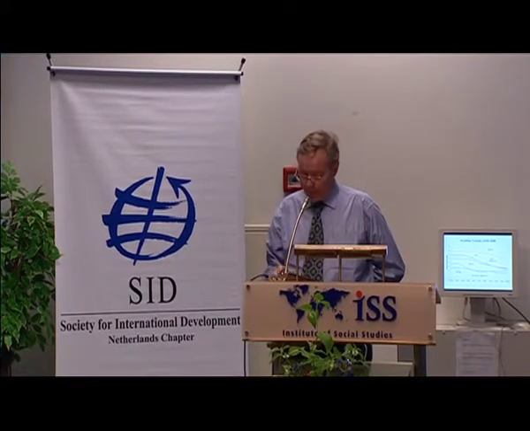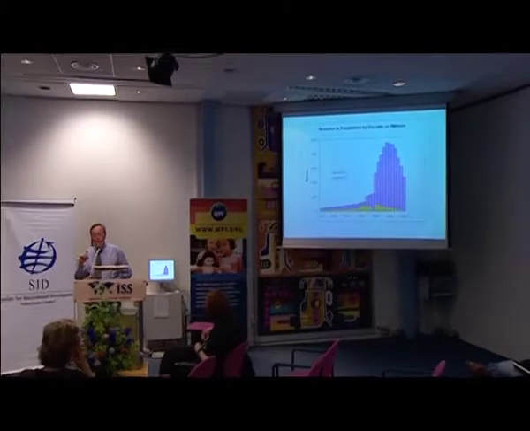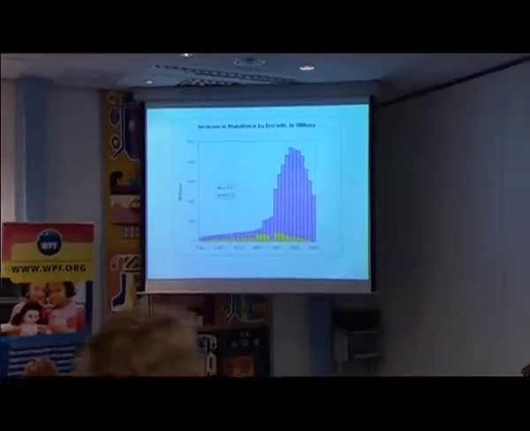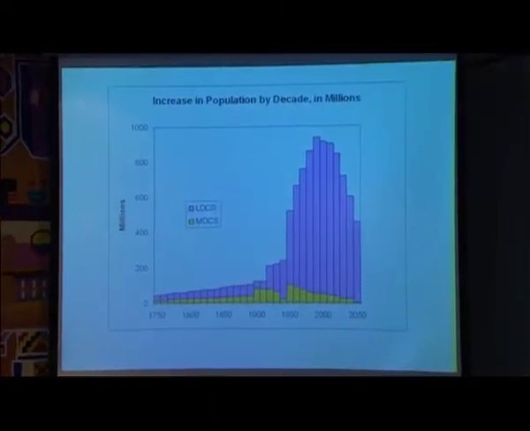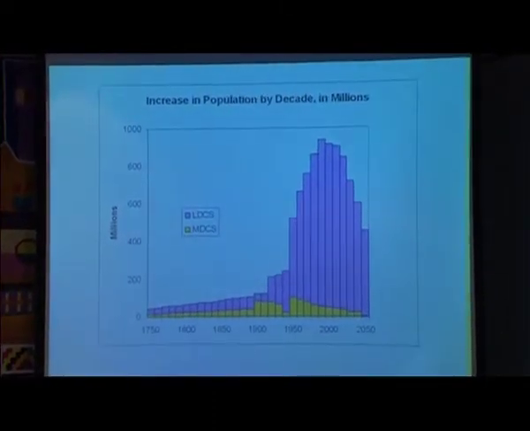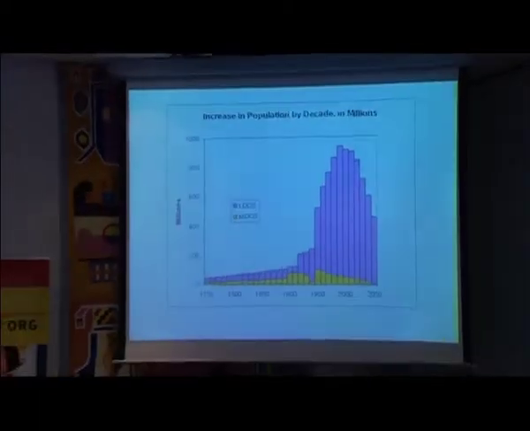The fertility decline in Africa is not on track. And here is the dramatic representation of population increase in the long term from 1750 to the middle of this century. The height of those bars represents the decadal increase in population, and those skyscrapers peak in the decade that's just passed, 1990 to 2000.